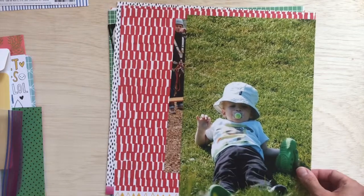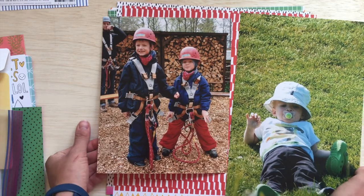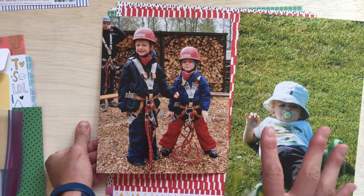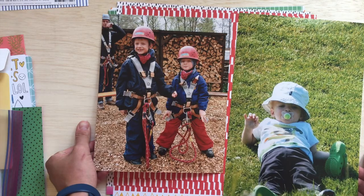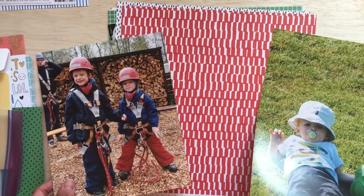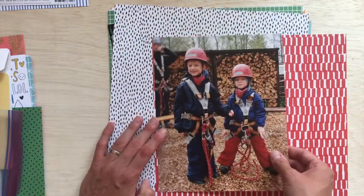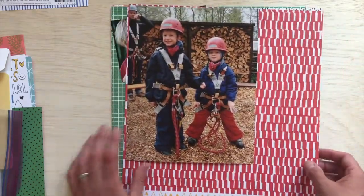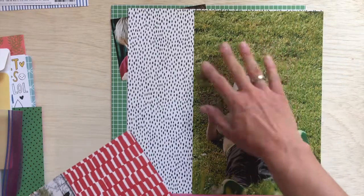Then I have 2 large photos that I printed. And I don't know if I'm getting a layout out of these photos, because I don't know how they work with the papers and stuff. This could work well if you have a small border and maybe on here, but then I don't know, or this one would go well, but I didn't really find any prompts that went on here.